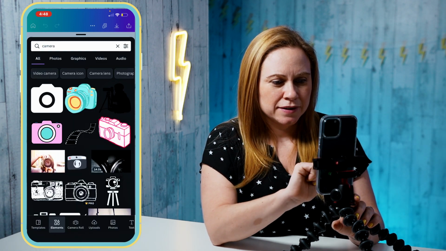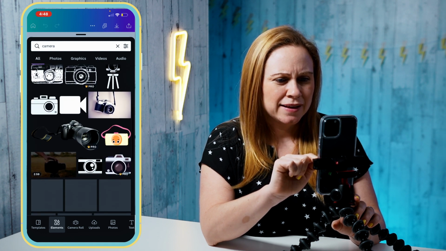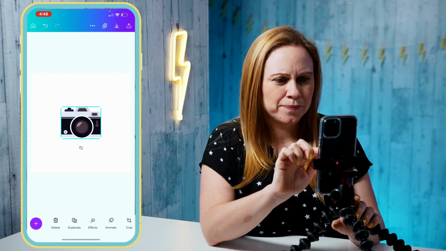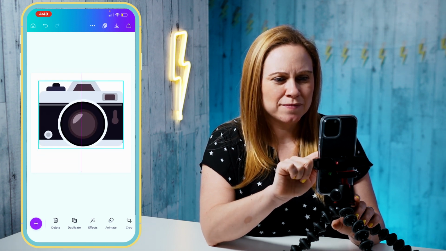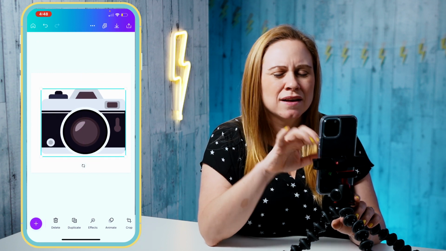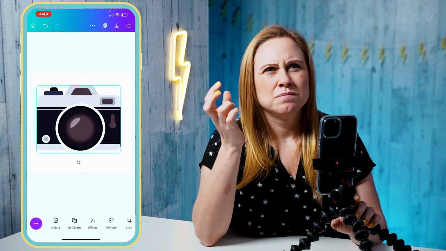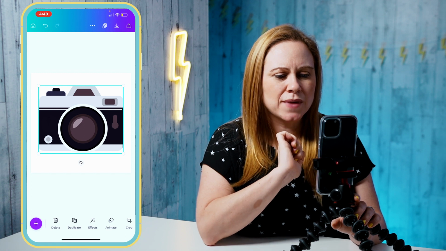There we go. So I can see there is one here that's moving, so I don't want that. Let's just add, here, that's a cute camera. I can zoom in, I can make it fill the frame. You want it to fill the frame so that it's not pixelated. The more it fills the frame, the less pixelated it's gonna look when you stretch it. So let's go, there we go, that's good.